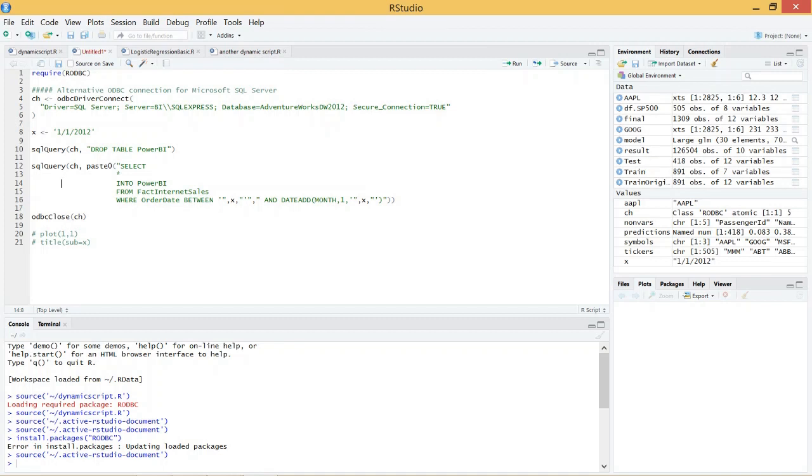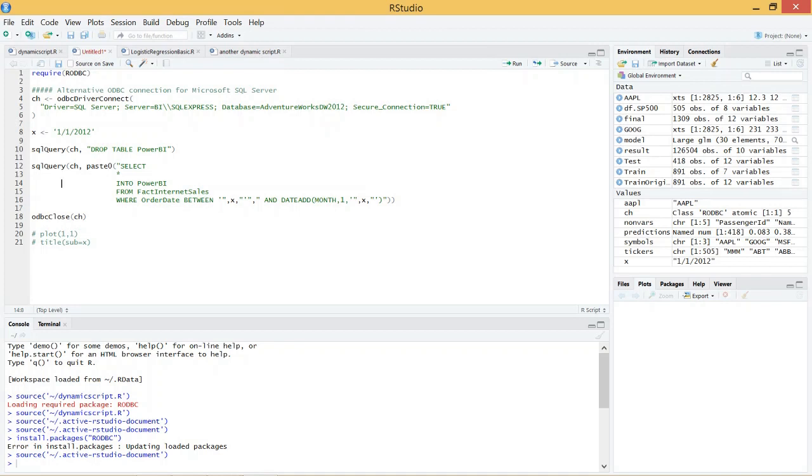Also note that you have to do a lot of string interpolation here. I'm using the paste0 function to basically take this text string, select all the way to between, and then paste in our variable, paste in some more quotes, and then paste in the rest of it along with our variable and more quotes. It's actually really tedious to get this working because you have to have all your quotes in the correct place. But if you use syntax just like this, it will work. But it might take a lot of time trying to figure out how to do it.